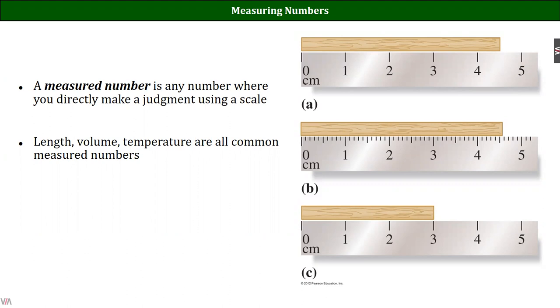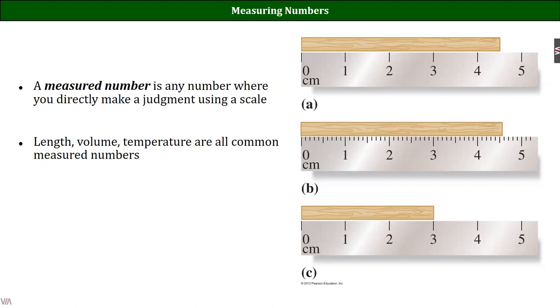That can be on a scale. If you think about the old analog scales at the doctor's office where the little things slide back and forth, it's really easy to see how you're estimating things. Sometimes it's harder to tell because the estimating is done for you, digitally. A digital scale is still going to be a measured number. It's just that the scale is making the estimation for you. You're not directly making the judgment call yourself. Whoever programmed that scale built that estimation into it.